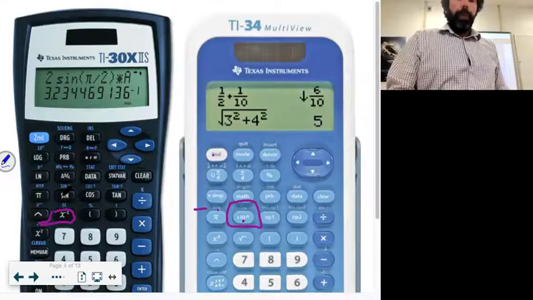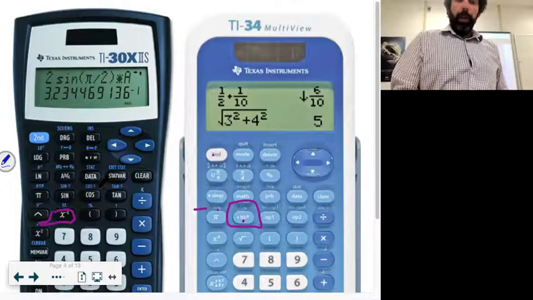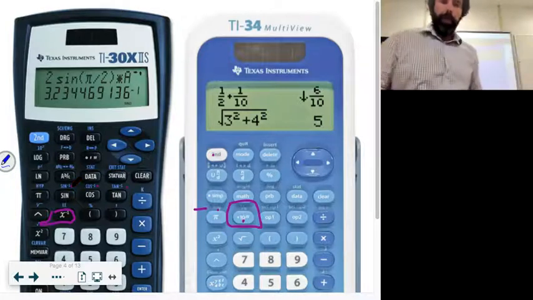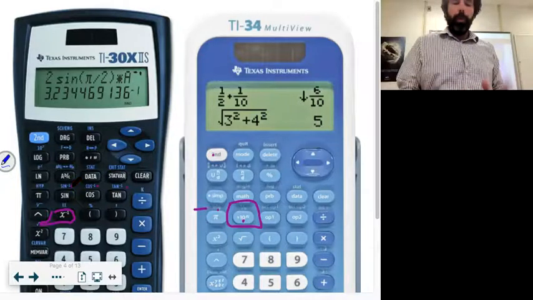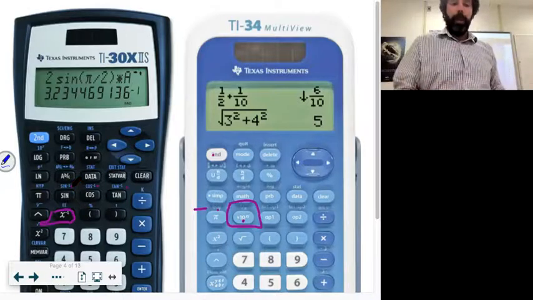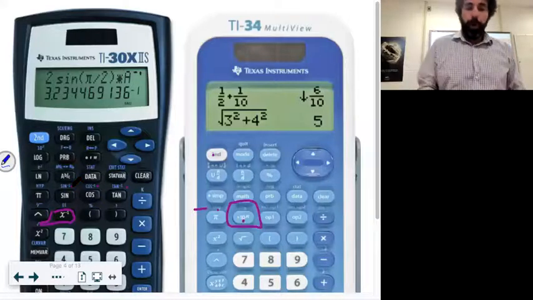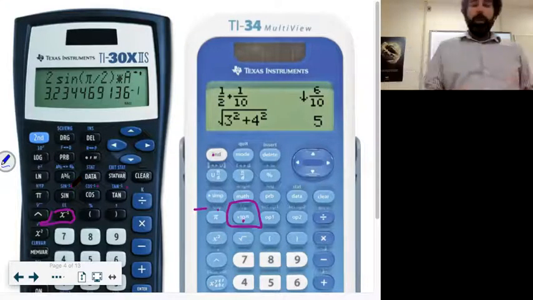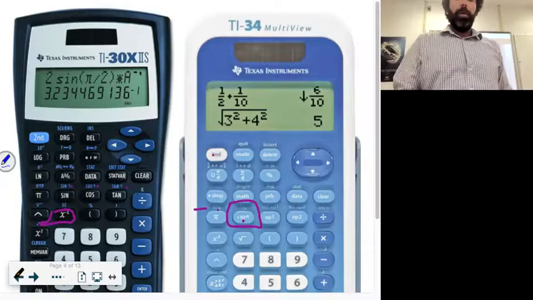The dark blue calculator has sine, cosine, and tangent right on it. And then there are these three functions up here that are part of the shift key: sine to the negative first, cosine to the negative first, tangent to the negative first. It's really important you understand that those three functions are not reciprocal functions. Those are called inverse functions, and that's not what we're doing right now. So you want to completely avoid using those keys until I introduce them to you.